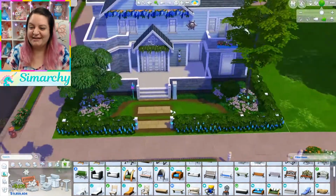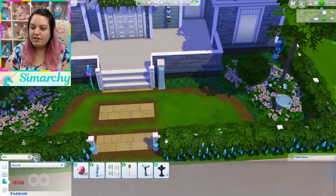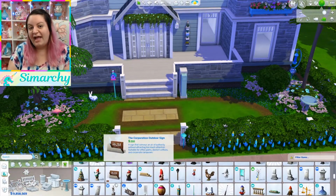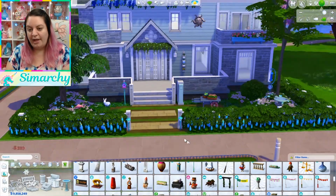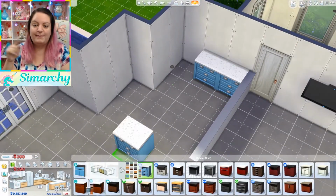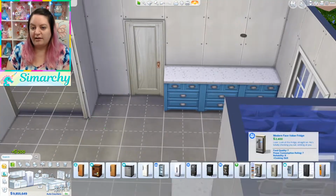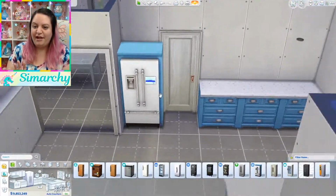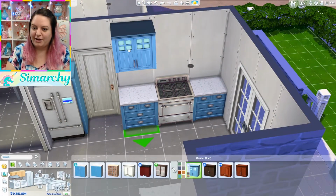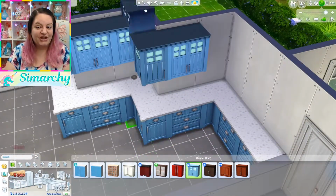If not, I understand. Again, I will be doing some build challenges here and there to break it up as well. Now, I didn't technically create the family. If you guys want me to start doing that, I can. That way I can show you quickly who actually lives here, or maybe even at the end with screenshots. It's not something I normally do when I build, but if you guys prefer to see that, definitely let me know. And I am going to try to talk about the house a little bit, unless my mind goes somewhere else and I start going on some weird tangent or rant or ramble, which I often do.